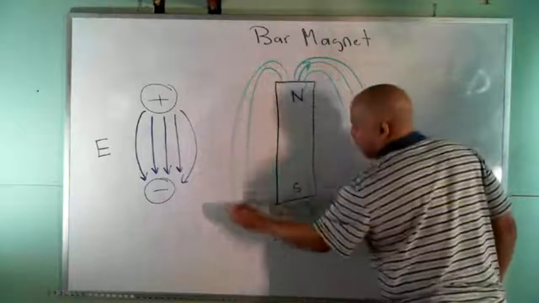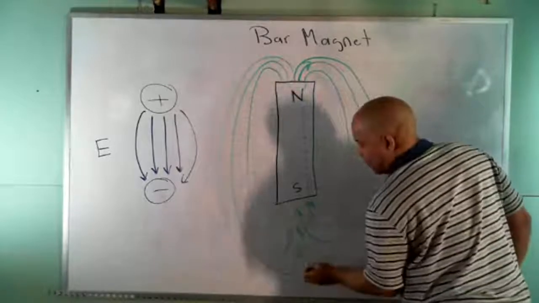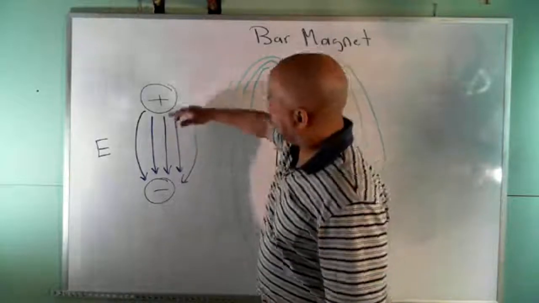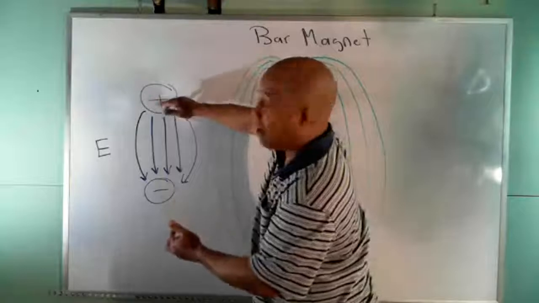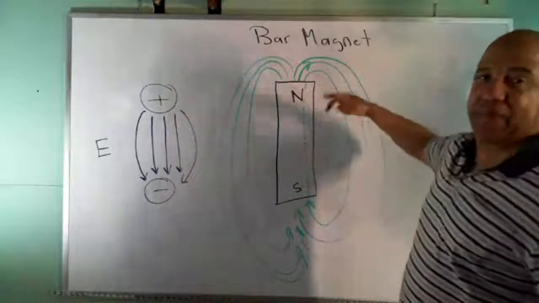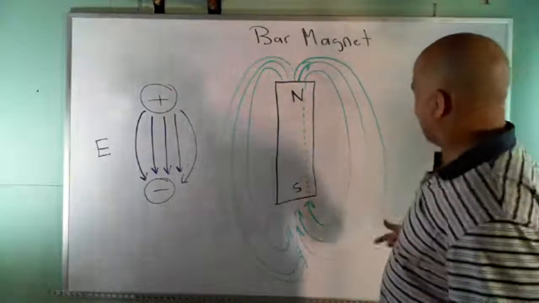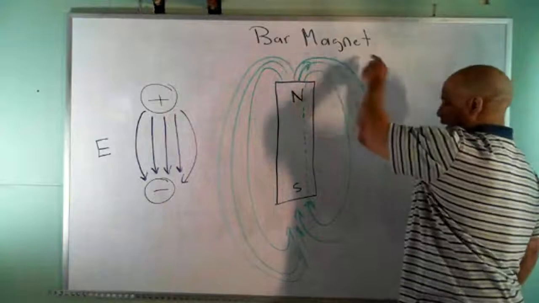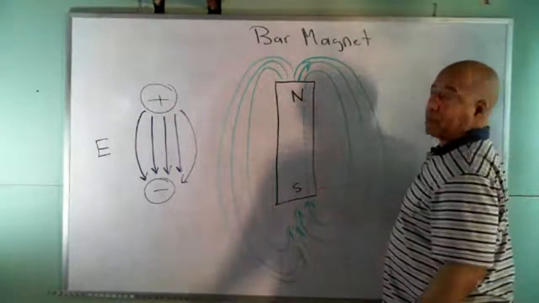So if I have a bar magnet, if I have electric charge, I've got an electric field that exists between that region of positive and negative charge, and it may look like this. If I have a bar magnet, I have the same kind of field, not electric, it's a magnetic field, and I have it spreading out like this, where it comes out of the North Pole, kind of comes around and goes into the South Pole, and continues through the magnet.